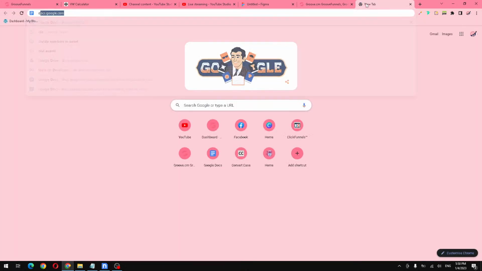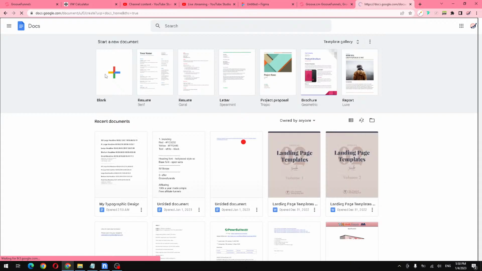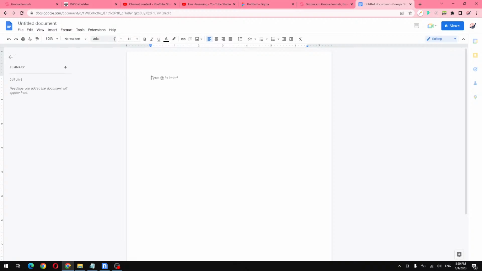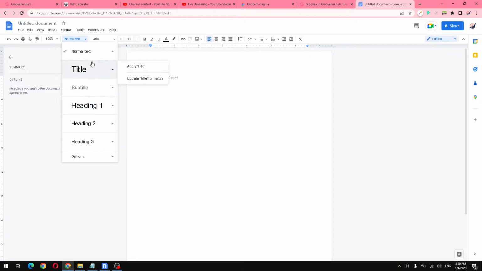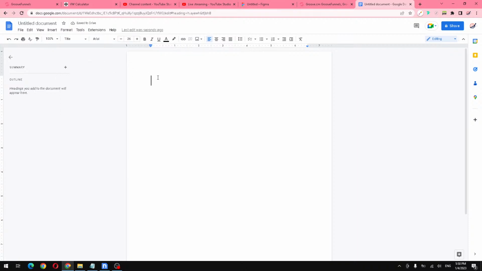Let me open the doc and write this down for you. So the normal block container size is 1200 pixels.